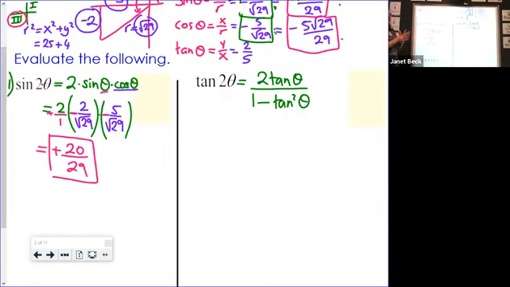Now, sines and cosines are much easier than tangents, just because of the nature of the math you have to do when you're working it out. So I'm going to make you do the tangent now. Let's give you 2 minutes and see how you do on working out that tangent. Off you go, guys.